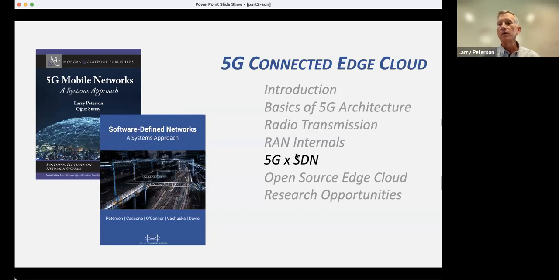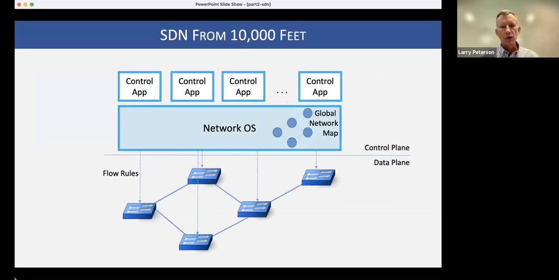All right, so what I'm going to do until a break is, you've seen it coming. We've disaggregated 5G, the RAN in particular, in a way that we can bring SDN principles to it. But I'm not doing that in the abstract. This is happening, being engineered. There's software on GitHub. You can download it, you can run it, but I need to walk you through what the building blocks are. So this is a little bit of an SDN primer, but I'm going to hope that you've had enough exposure to SDN that it's all going to make sense.